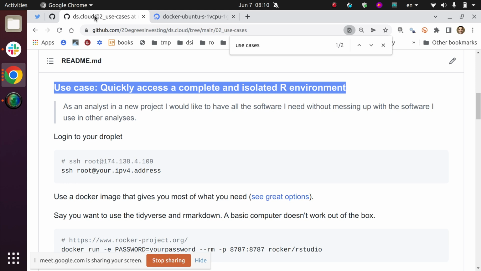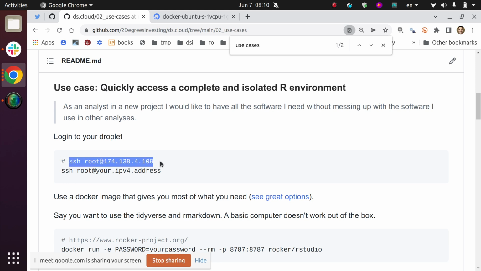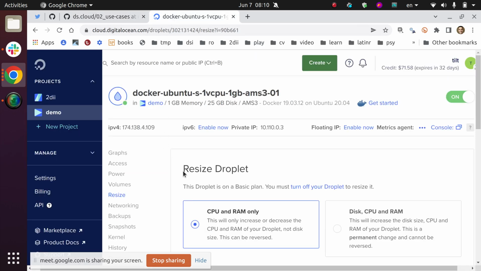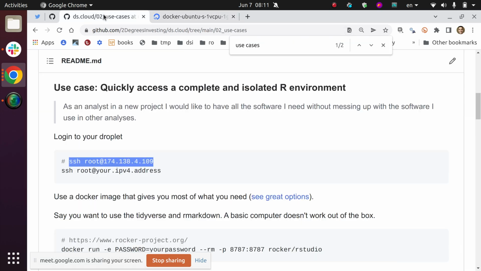So there are a number of ways to get that isolation, and the cloud is one of them. What I'm going to be doing now is something I showed last time, at the last meetup. If you're a little lost, you can go back one meetup ago, to the introduction to cloud computing. I am about to connect to this little computer that I have active here. You can connect to it in at least two ways. You can click the console button here, and that will give you access to the terminal. And if you need to know more about the terminal, there is also a DS Incubator series that ended right before this one started, so you may want to review that one.